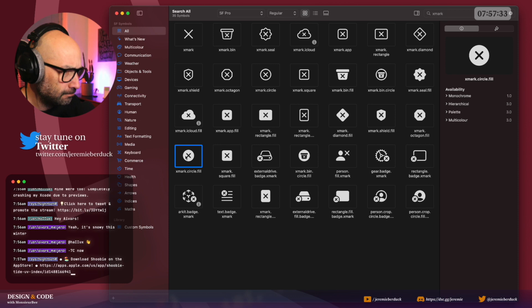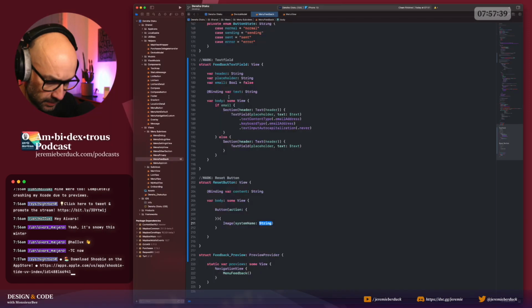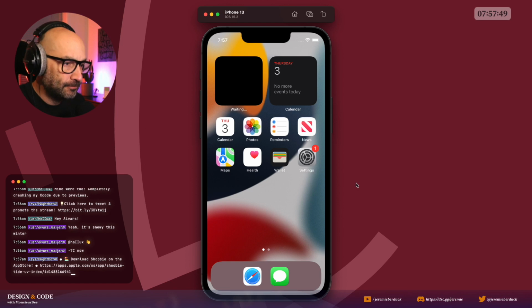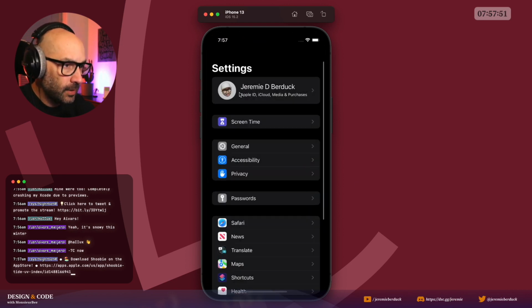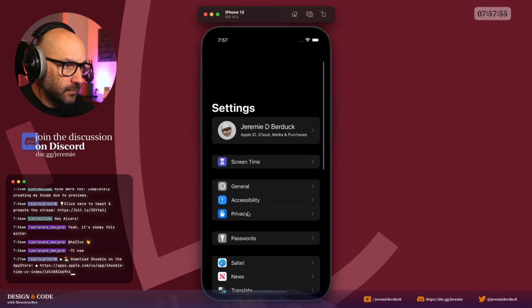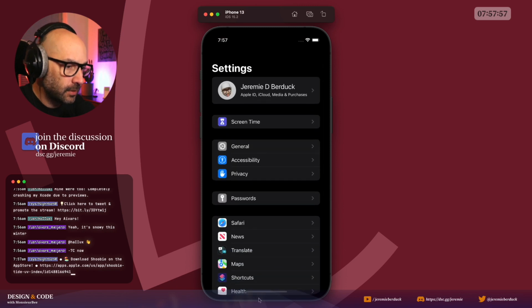Am I using this one or this one? You know what? We are going to run the simulator and see what the default xmark button is, because I don't remember. We cannot search for a setting.